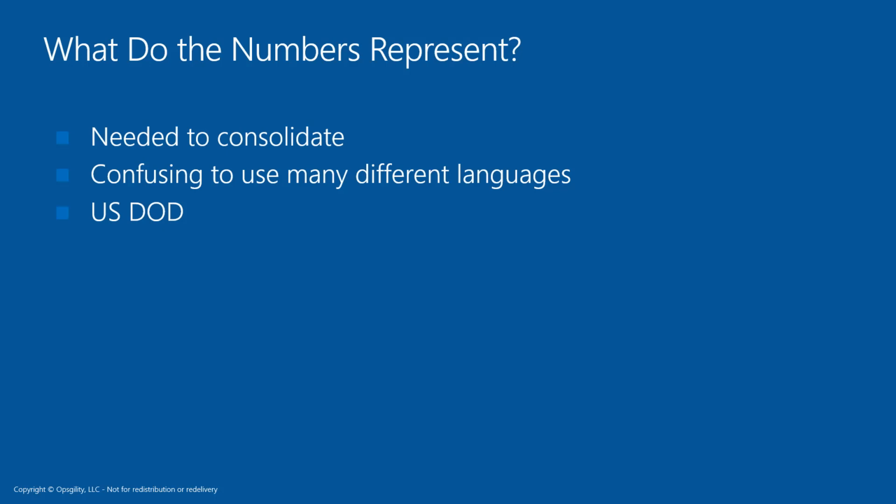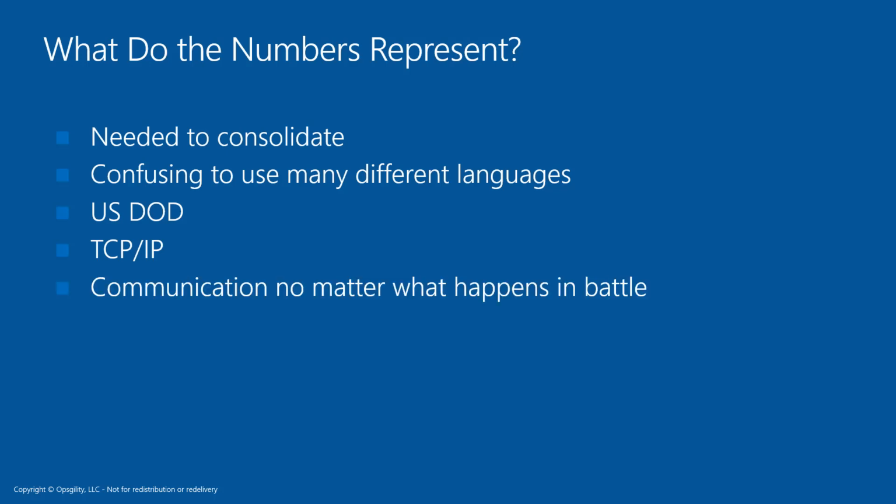Finally, the United States Department of Defense came up with the perfect protocol, and they paired it with a connection-oriented protocol and called it Transmission Control Protocol over Internet Protocol. And it was invented for 2 reasons. First, so computers could communicate with each other regardless of brand and model, and the second was to allow the DoD to launch nuclear missiles at an enemy target using the phone system.